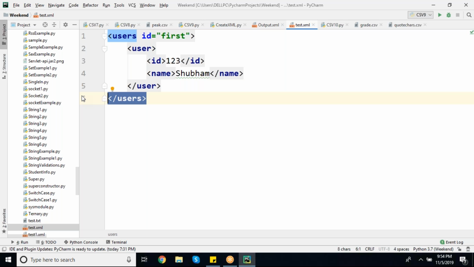Yeah, same like HTML. But here the thing is, all the tags are user defined, first thing. Second thing is, in HTML, you can open small and you can close capital. Other way around also you can do it. However you want, you can open the tags and you can close it. But in XML, opening tags and closing tags, cases as well as letters, everything should be matching. Is that clear?